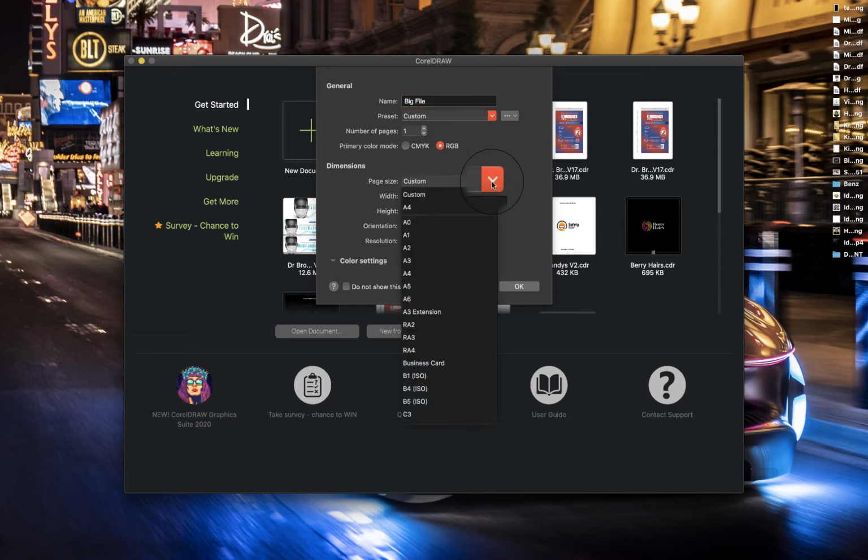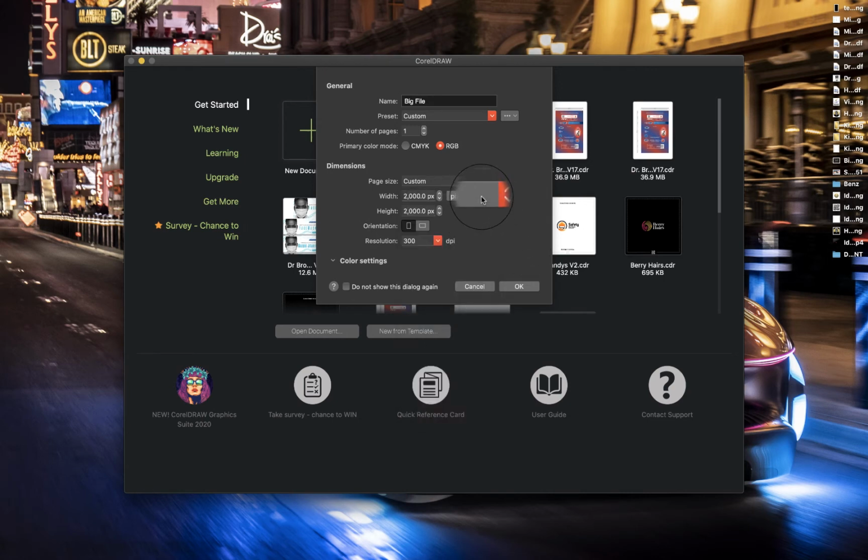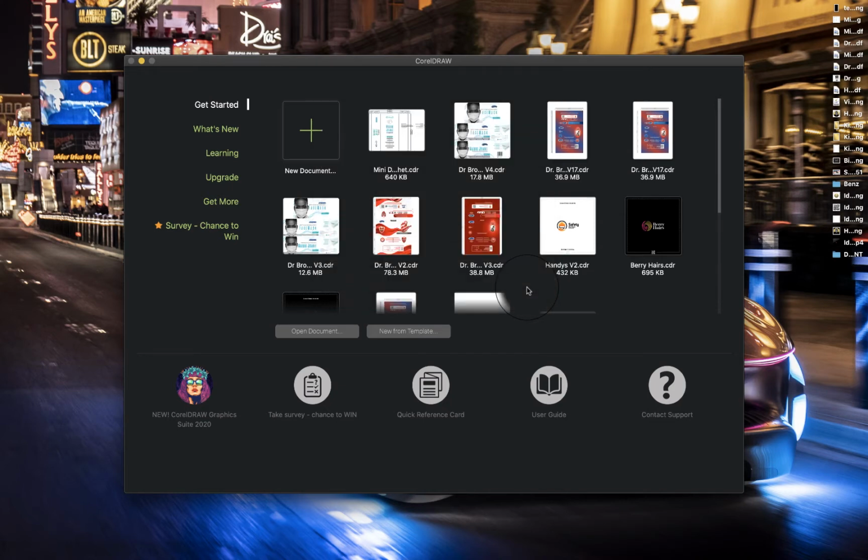The page size. This is A4, A1, different sizes of paper that you can make the size on. Then this is the measurement format. We'll be using pixels because it is for digital. The size of a post on IG is 1080 by 1080. But I like to use 2000, so it is a bit bigger than the regular. So when you zoom in, the resolution is high. The resolution in 300 is the perfect resolution. Okay.